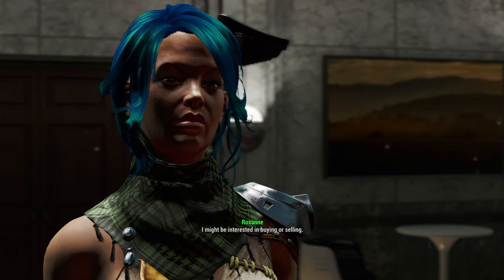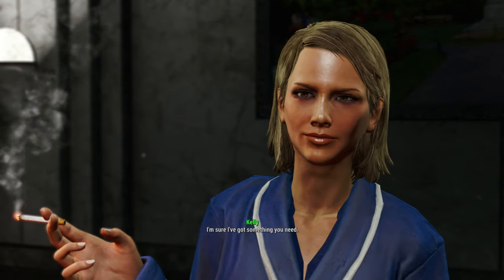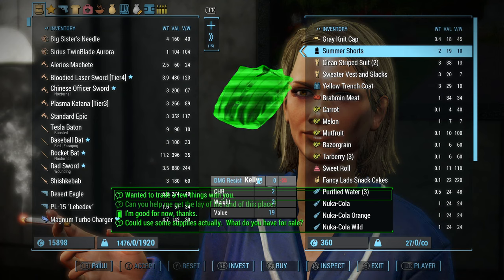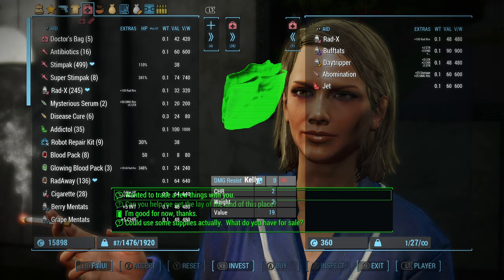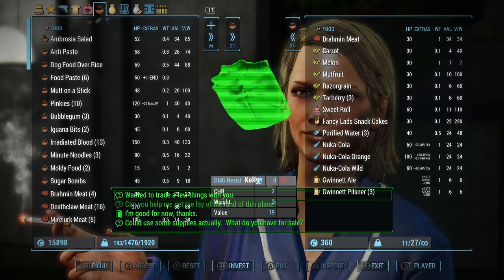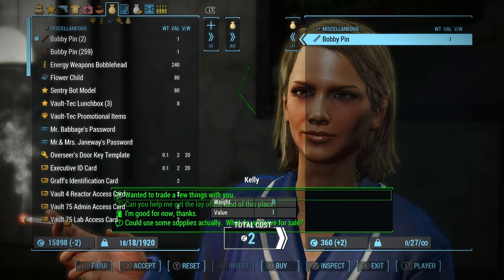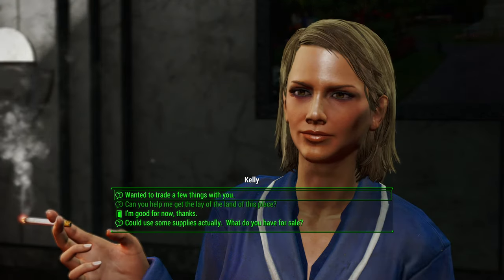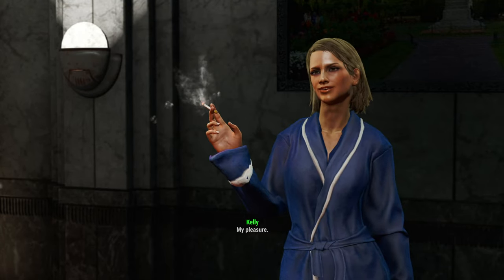I might be interested in buying or selling. I'm sure I've got something you need. Let's see what you got. She sells mostly food. I'm good for now. Thanks. My pleasure.